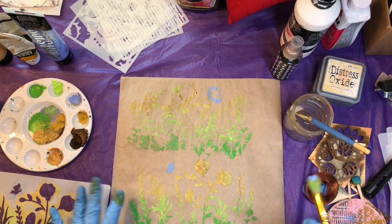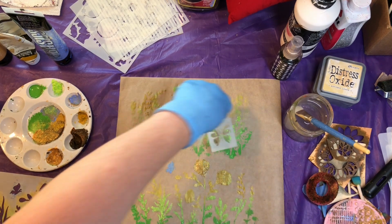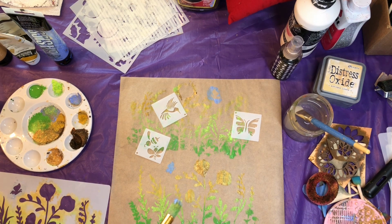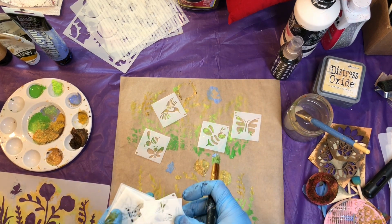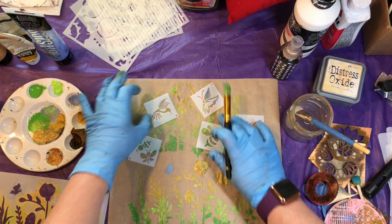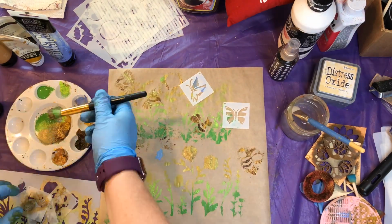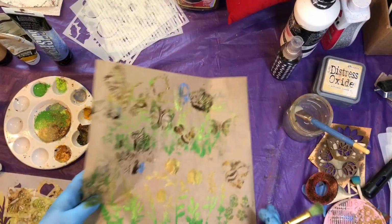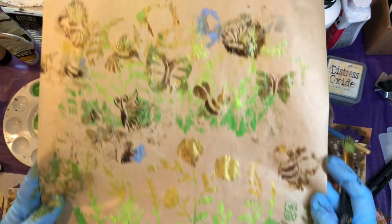Okay, so we got that, and then let's play with a couple of little ones here. Do some bumblebees, butterfly, ooh, hummingbird, that would be fun. And, I mean, there's just so many options in here. Oh, here's a big bumblebee. That could be cool. Okay. And I'm just going to go ahead and stencil these, and we'll see how they turn out. Okay, so that turned out fun. Just some little things on there. So it's kind of neat.